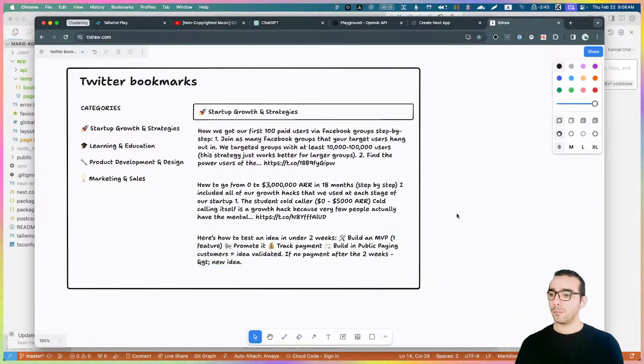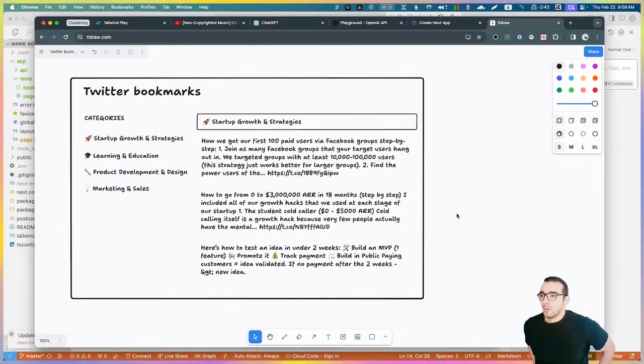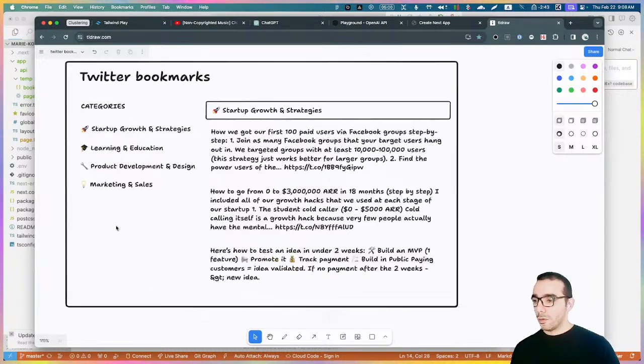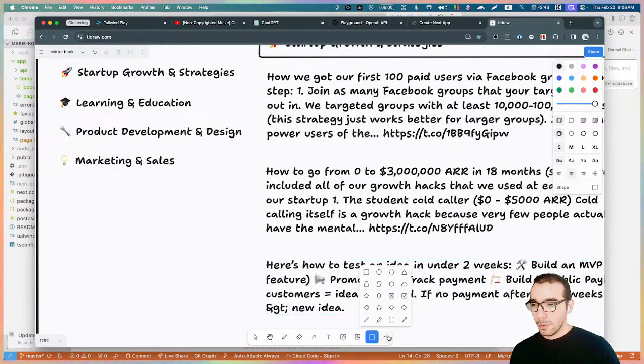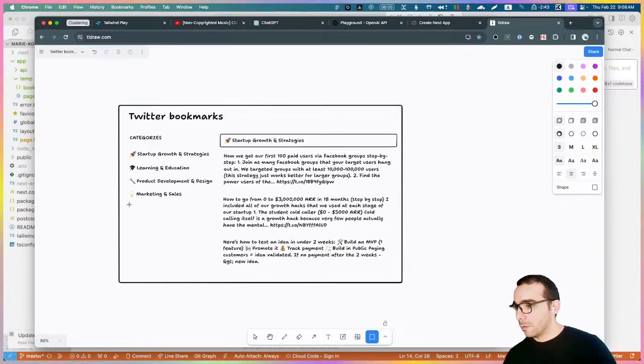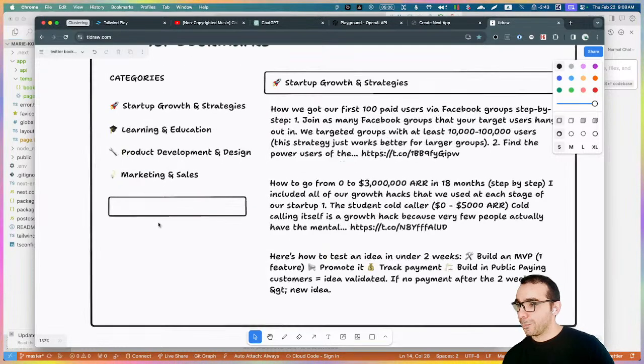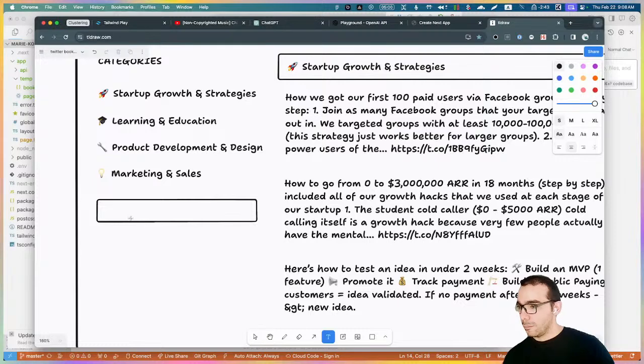All right, this seems like a decent start. Obviously, we're also going to have the button that we were talking about. It's just going to be a rectangle right here, labeled add category.